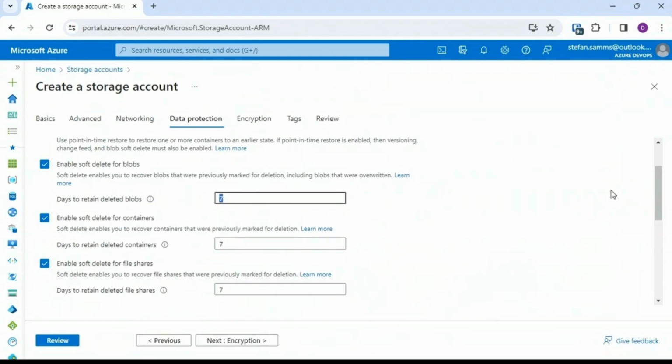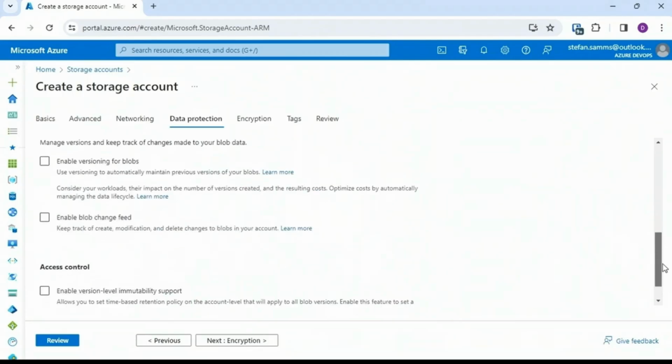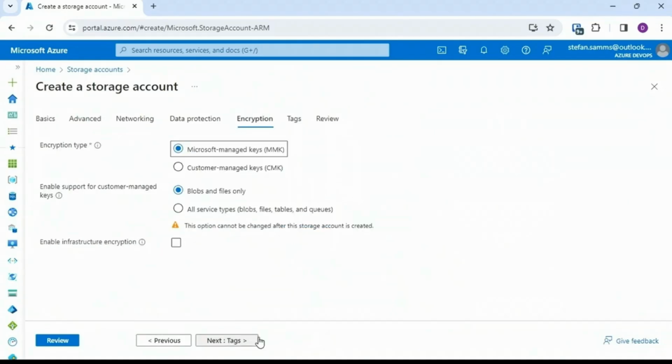That's the default setting. There are other options like turning on versioning for blobs if you want to retain multiple versions when blobs are modified. And again, you can change some of these things later. Encryption: it's automatically encrypted. The storage account is, in its entirety, using Microsoft managed keys. If you choose to, you can configure to use your own customer managed keys for encrypting the storage account.